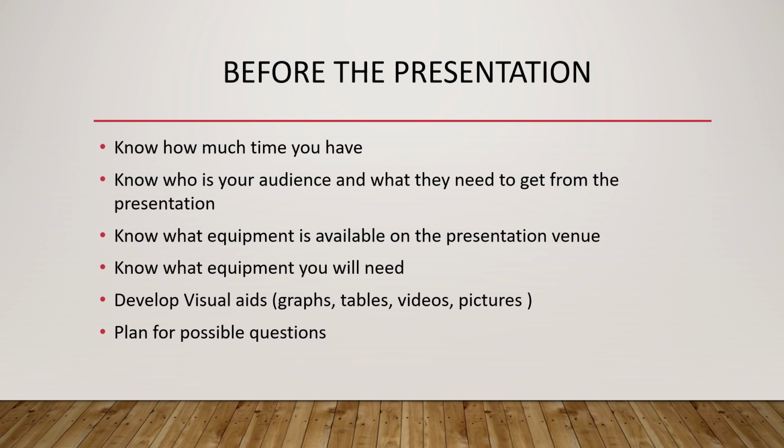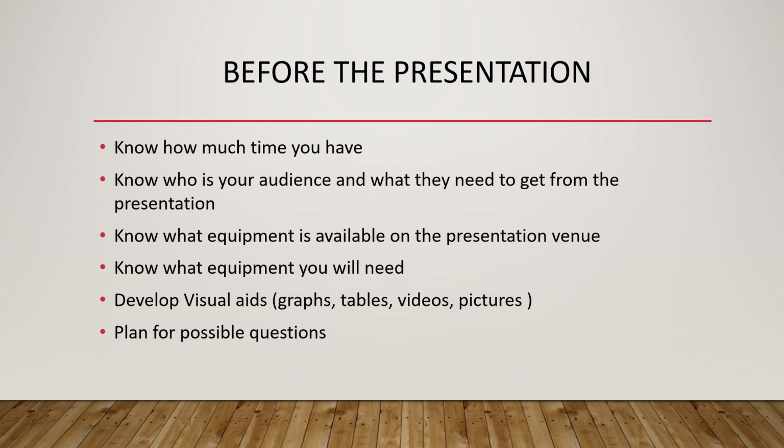So you need to know who the audience is, who's going to be there. You must also know beforehand what equipment is available at the venue. Because what's going to happen is, you're going to prepare your PowerPoint slides, you're going to prepare everything, and then you get to the venue. The venue has no speakers, the venue has no projector, so everything you would have prepared for will be out the window, and that is when panic starts to kick in.